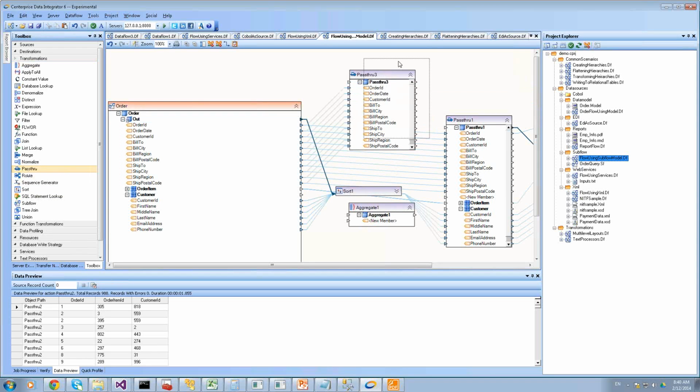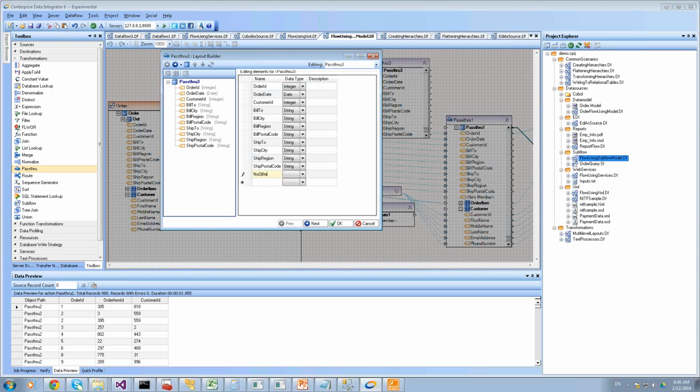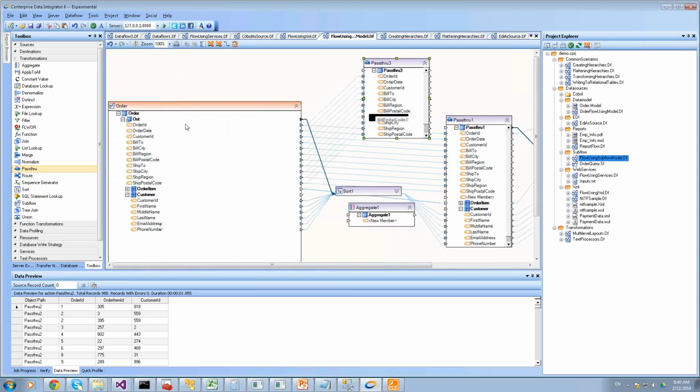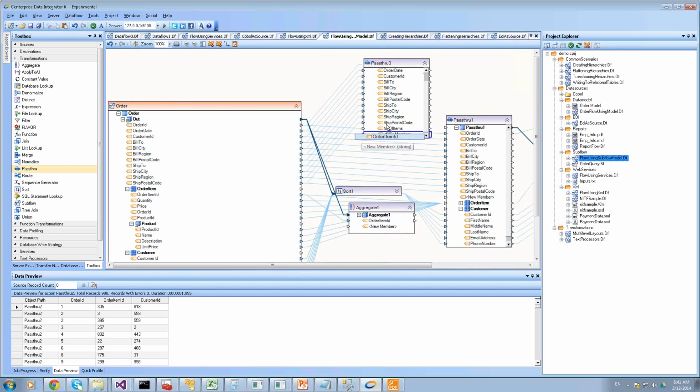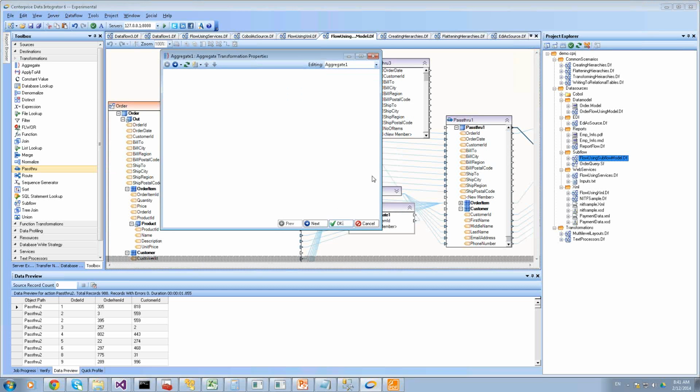And I want to have another field here called number of items. Well, for that I need to count the number of order items underneath it, and for that we're going to use an aggregate transformation. I'm just going to take the order item ID. Again, this is a scope transformation because I need to dip further into the tree, and then just connect it like so. Say this is a count, not a sum.